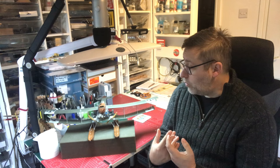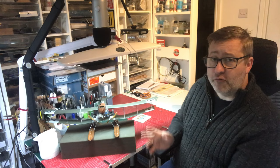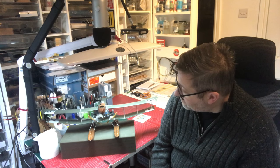So it's not a perfect kit. I can't say Wingnut Wings go to 10 out of 10. It's not because of the instructions, but the build itself, the plastic kit, the overall finish is outstanding. And it's my favourite model build of all time as a result. And I think she's absolutely stunning. And yeah, I'm sad to see the back of it.